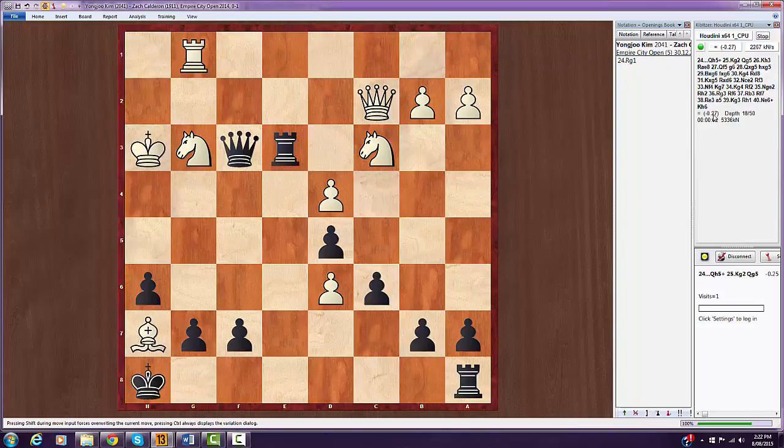And it seems like actually, yeah, now it looks very drawish. But even here the game would have been very interesting, because the very unusual material imbalance would have granted still plenty of room for playing for black.